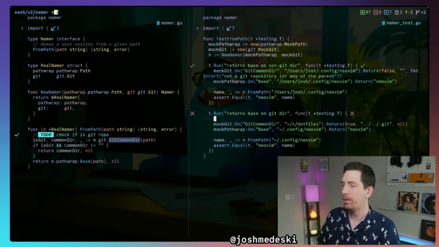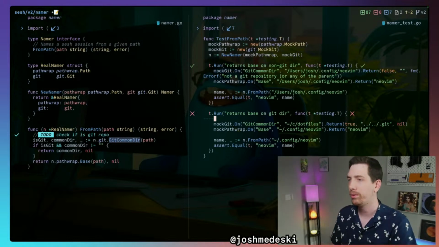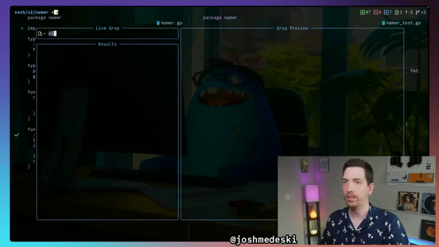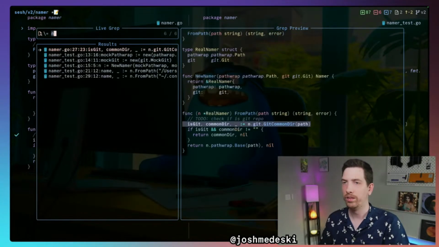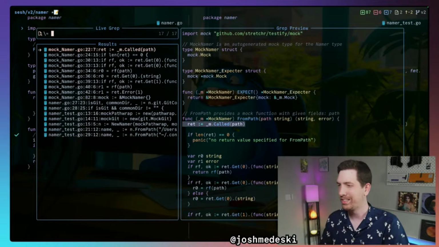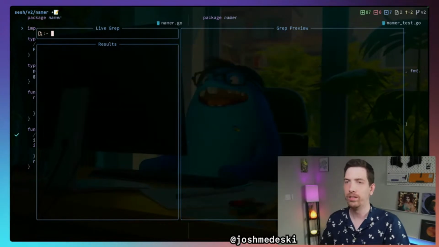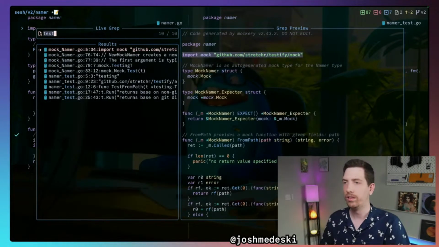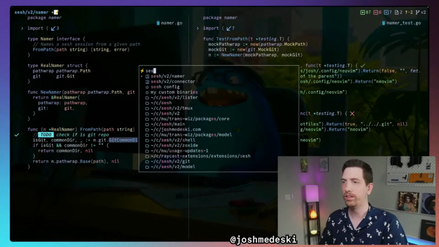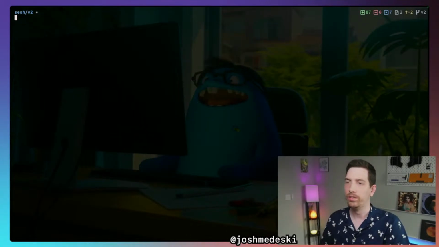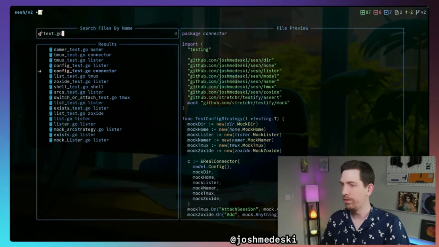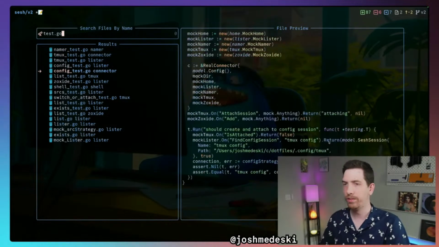I need to reset my mocks. So how did we do that before? We did it before. Equals nil somewhere. Can't remember exactly, sesh v2. Somewhere in here.